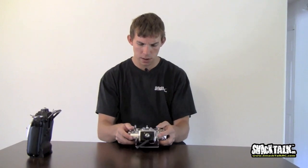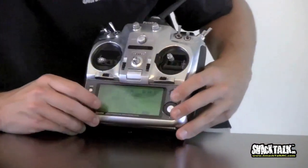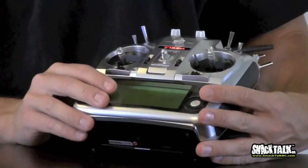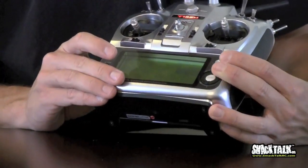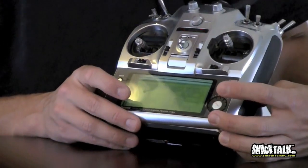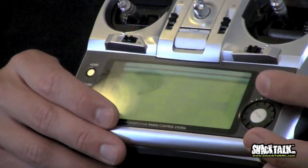Lots of menus here. So when I turn it on, you can see lots of pretty colors on the front. Okay, so it's blinking red because I haven't set up my transmitter and stuff yet, so don't mind that. One turn off about the 12Z is there's no backlit screen. Once again, I really like the backlit screen. But if I go into the helicopter menu here, or I can go into the linkage menu, it's got a lot of really nice things.